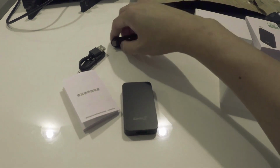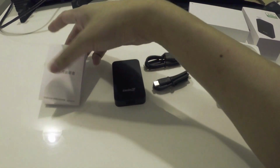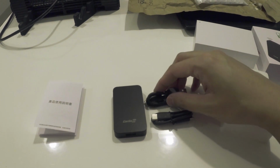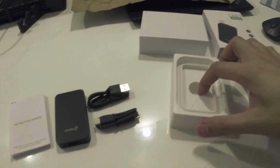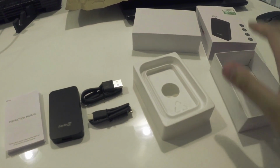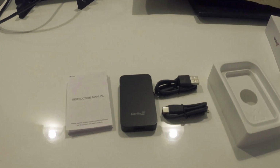That's about it. The dongle, two types of USB cable, whether your port is a USB-A or USB-C, and instruction manual. Nothing else in the box. Okay, so we'll move on to the next stage.